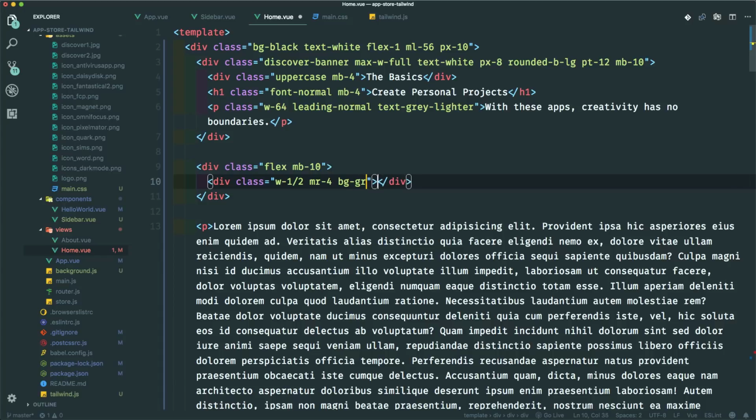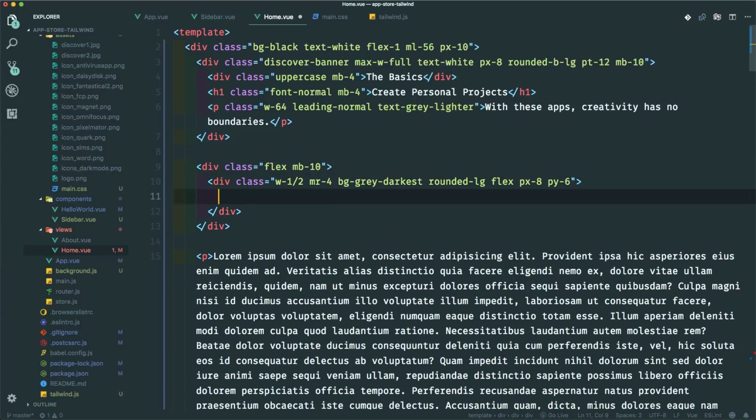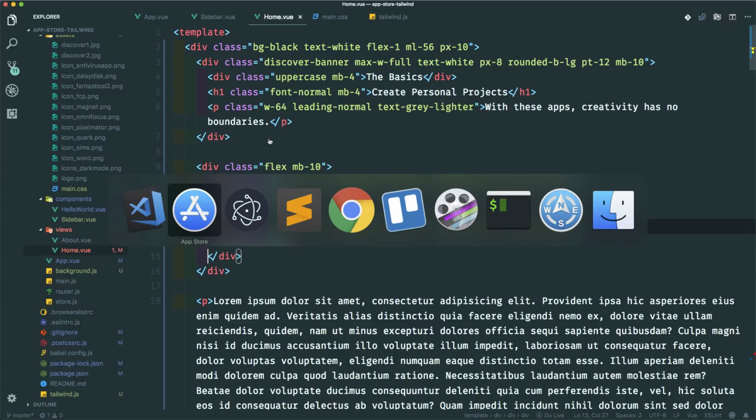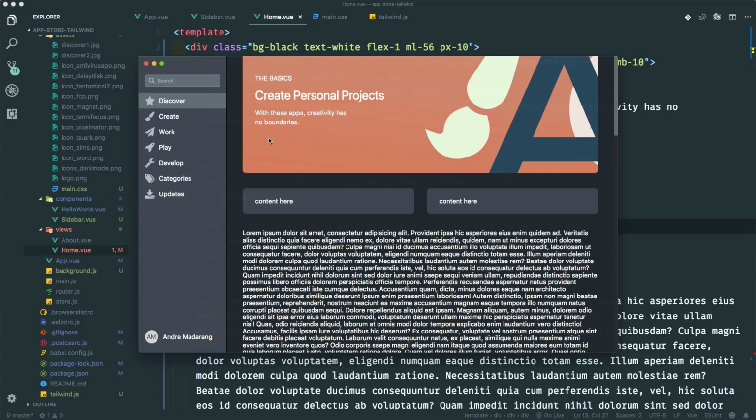Let's make it BG gray darkest. Let's make the corners round. And this is also going to be a flex container. Let's give it some padding. And let's see how this looks. Let's just duplicate this, and let's put a margin left on this one. Okay. Cool, looks pretty good.